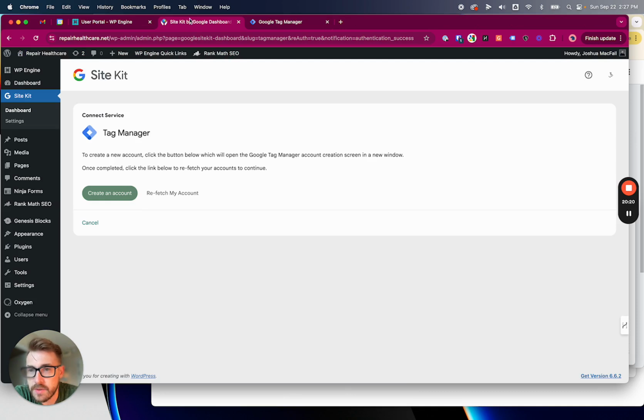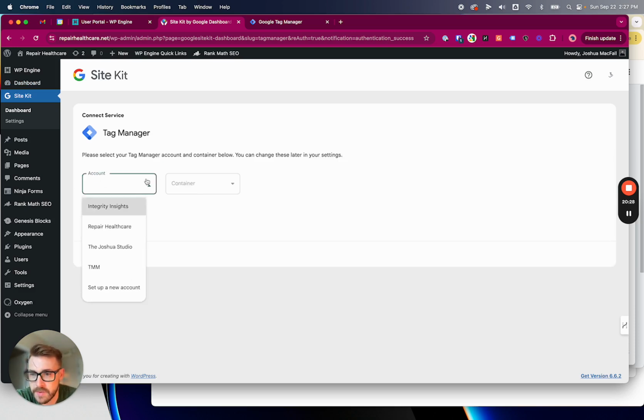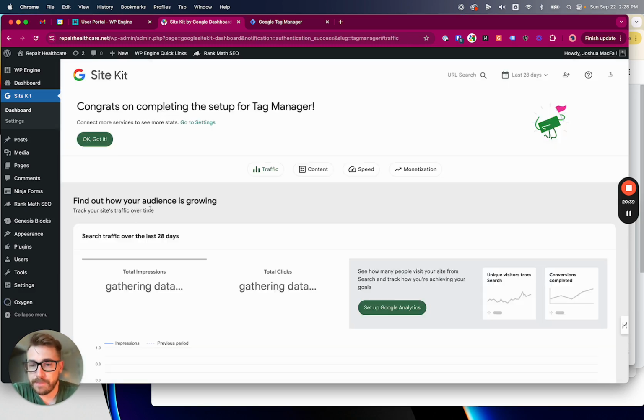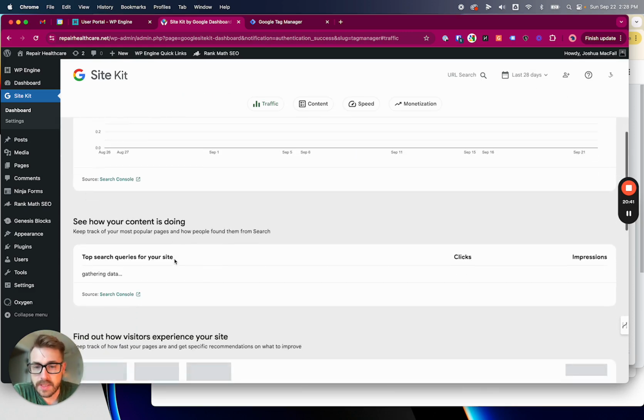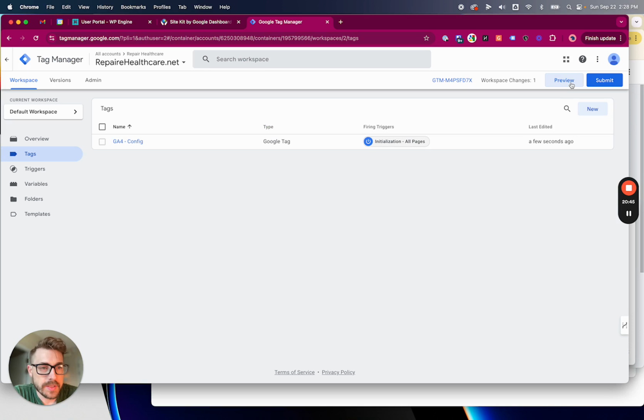We'll go back to our WordPress dashboard, or the WordPress site where we have Sitekit open, and we're going to refresh my account information. Now I need to select Repair Healthcare, where it will put the container ID on the website for us. Complete that setup, and now we should be able to go back to Google Tag Manager, select preview.